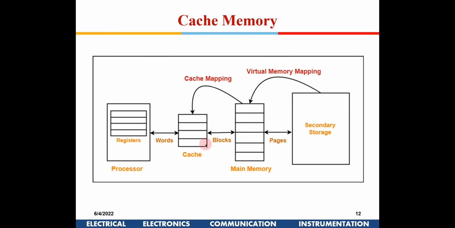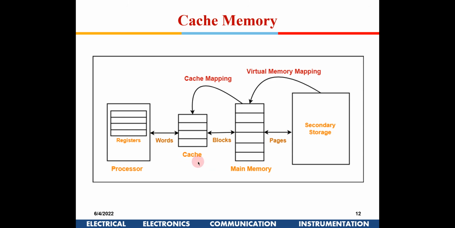In that case, you will have to revert back to the main memory, or maybe the secondary storage also, to get that instruction, right? So this is dynamically updated, but many a times it may not happen. Some algorithm has to run and prefetch the instructions and put them into the cache memory so that there is a smooth flow of instructions from the cache to the processor.